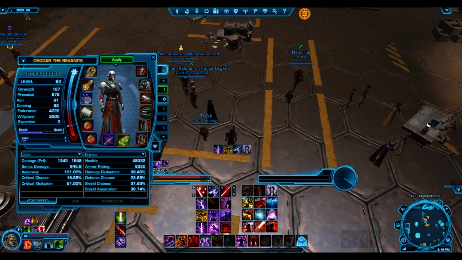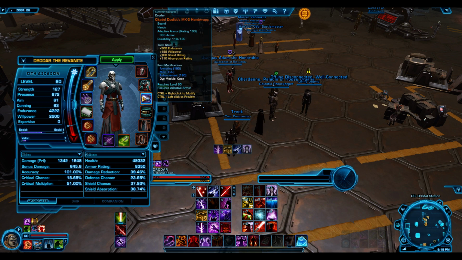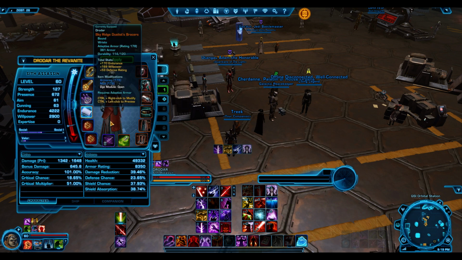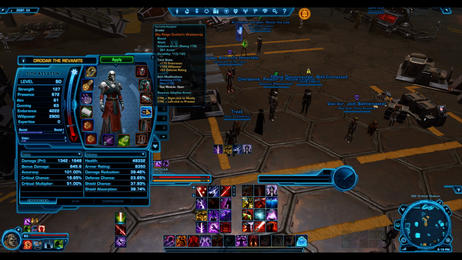Now what I'm going to do, we'll show you the alt method of gearing, and basically we'll just throw him into as much, well, I'm going to keep the 190 stuff because it's pretty decent actually. Throw him into some 198s, we'll get a 198 offhand, we'll get a 192 main hand, and we'll get some 192s basically. We'll probably get 192 belt and bracers, just because it'll give us even more absorb, and then we'll take a look, and then we'll be geared for ops.